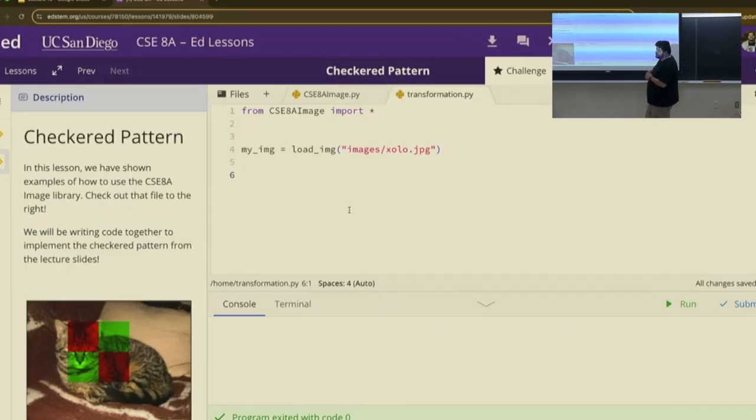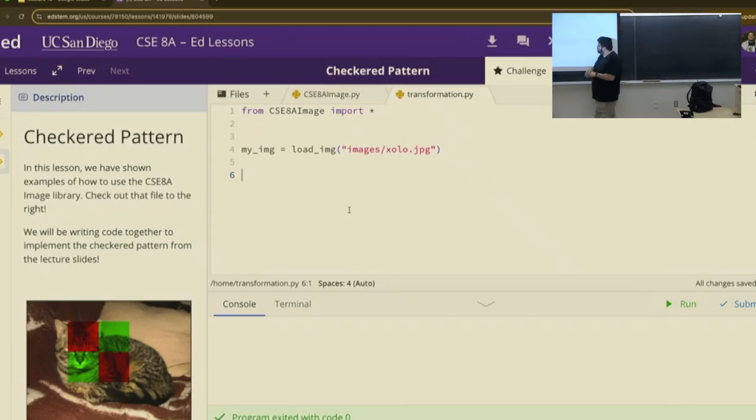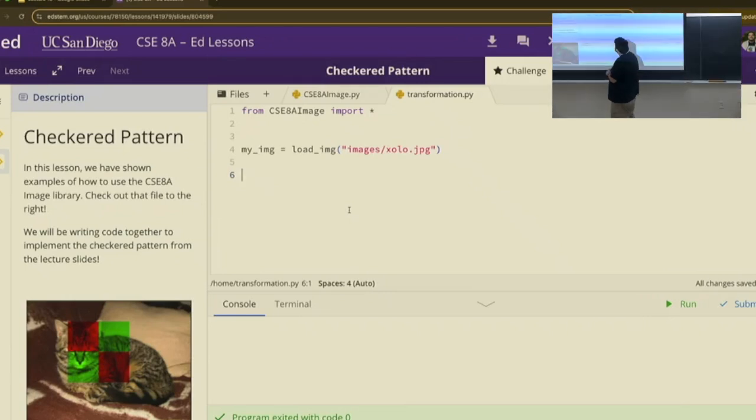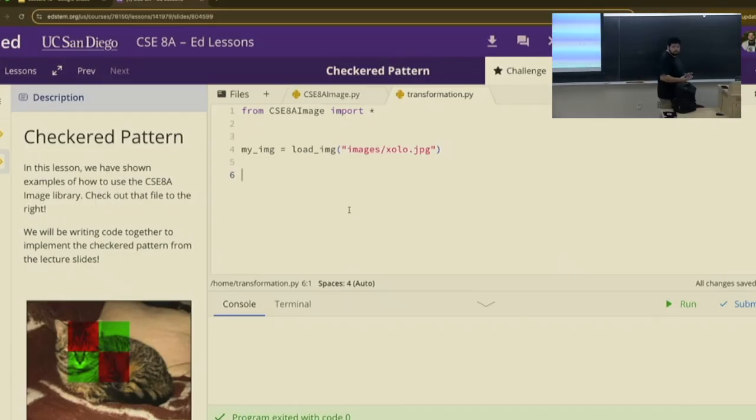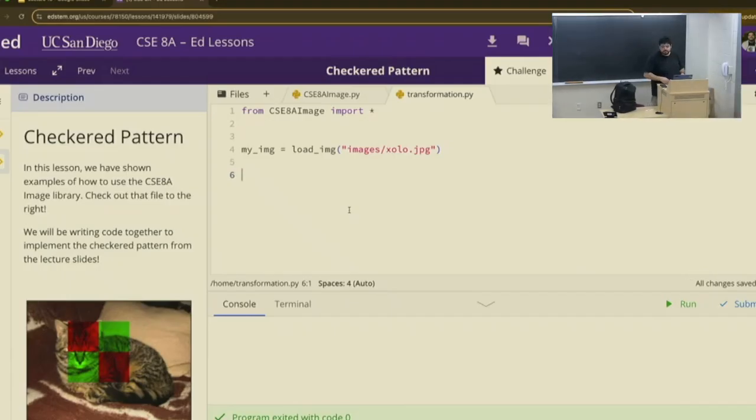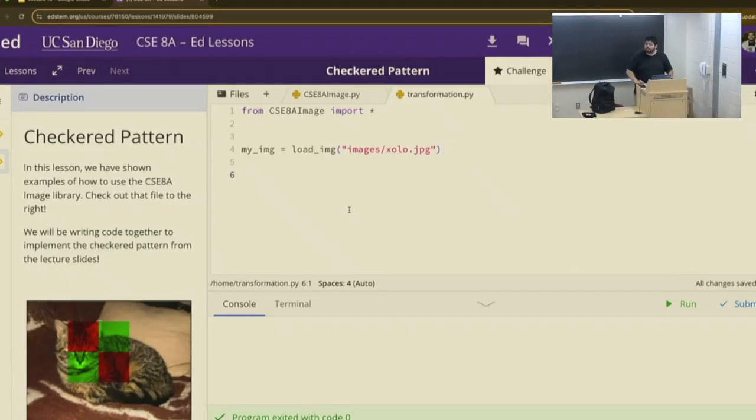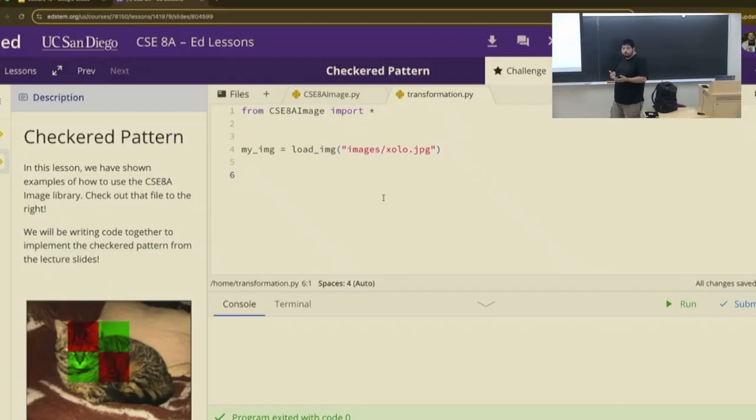I think it's lecture 15 today, and you could write along as I go. So we now have an image, but now we want to make a checkered pattern inside. Let's start by doing the checkered pattern inside, and then we're going to put that all into a function, so that we can see how we can work with this in a function.